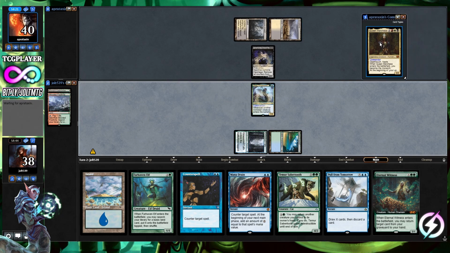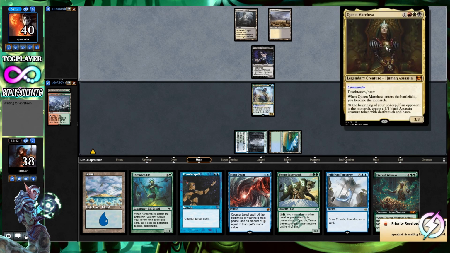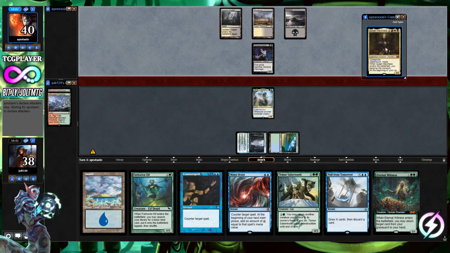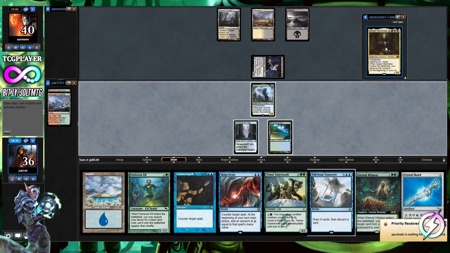So we're playing against Queen Marchesa: Deathtouch and Haste. Whenever Queen Marchesa enters the battlefield, you become the Monarch. At the beginning of your upkeep, if an opponent is the Monarch, create a 1/1 black Assassin creature token with Deathtouch and Haste. So, there we go. We did cover both commanders. If they want to swing in with Vampire Hexmage, by all means, go for it. They can get in for 2 if they want.